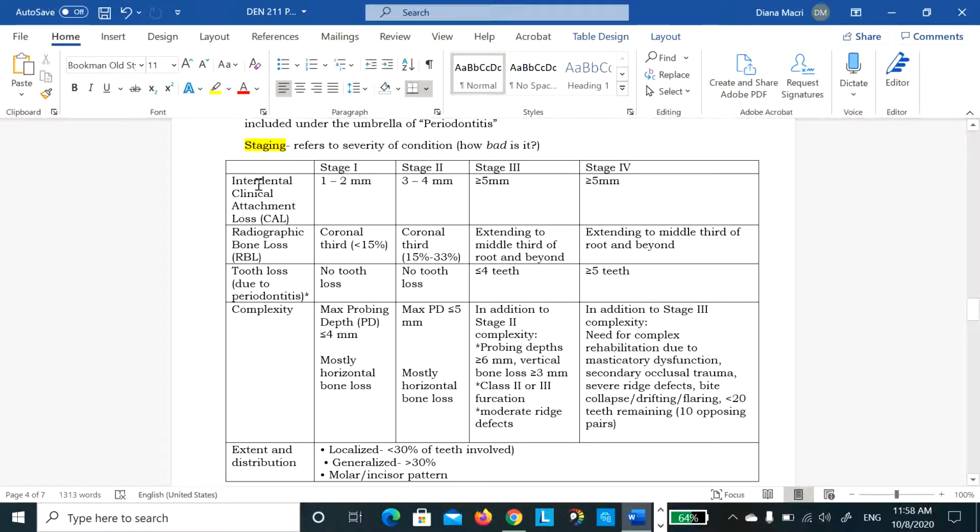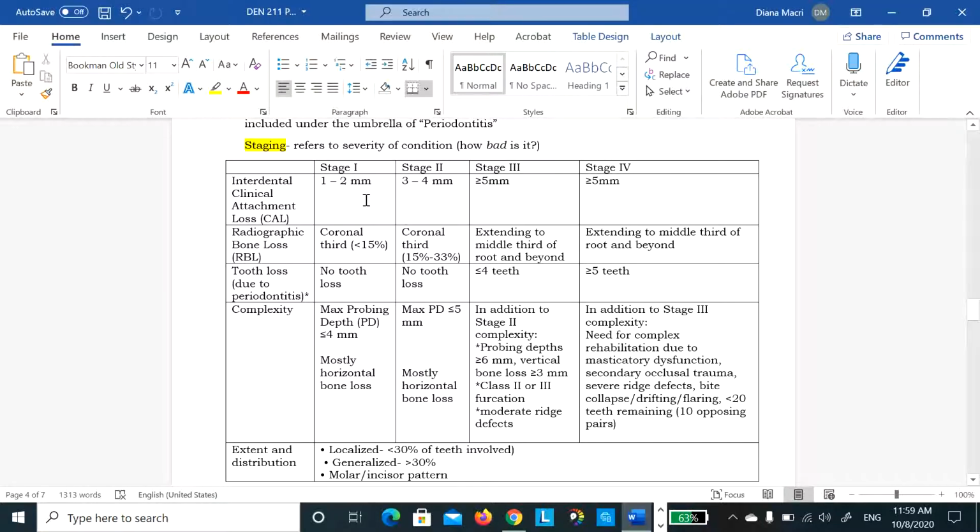The first thing we're going to be looking at is interdental clinical attachment loss. How am I going to get that information? Where do I have the information about the interdental clinical attachment loss? Well, it's in our probing. Okay, so to get this, you're going to go into the patient's probing, and you're going to be able to see the gingival margin, and you're going to be able to see the periodontal pocket depth alongside your radiographs as well, and you're going to be able to see exactly how much loss of attachment.